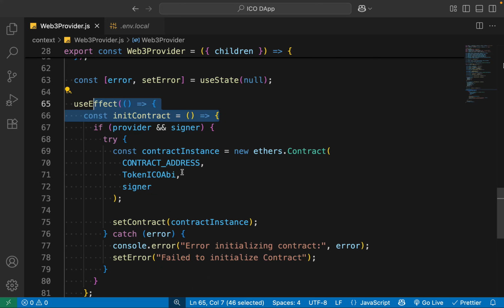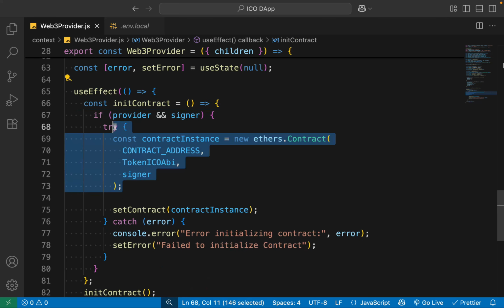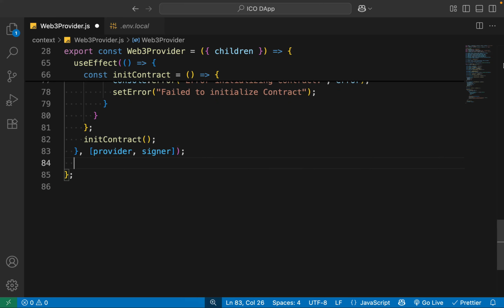Perfect. So what we have done, we have taken this useEffect. We have built this particular function. We need this provider and signer to communicate with the contract to get the instance of the contract. So that's what we have. Perfect. That's the first thing. Now we have to take another useEffect, which we're going to call, and we're going to fetch all the data from the contract, like how many tokens are left, what is the token, what are the balances, which user is connected, what is the balance of his wallet.